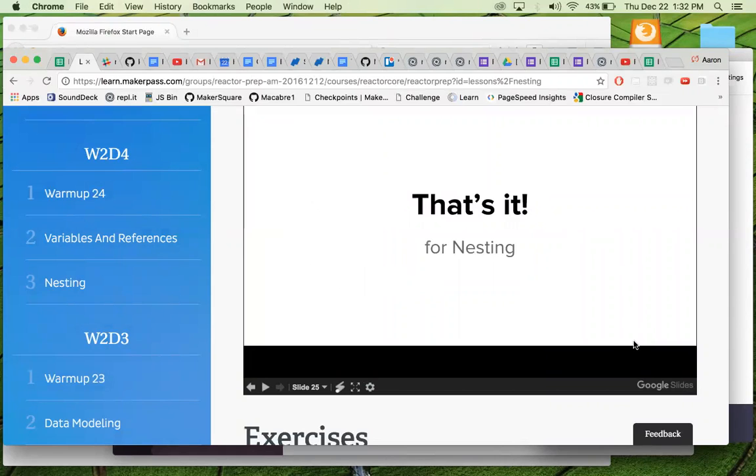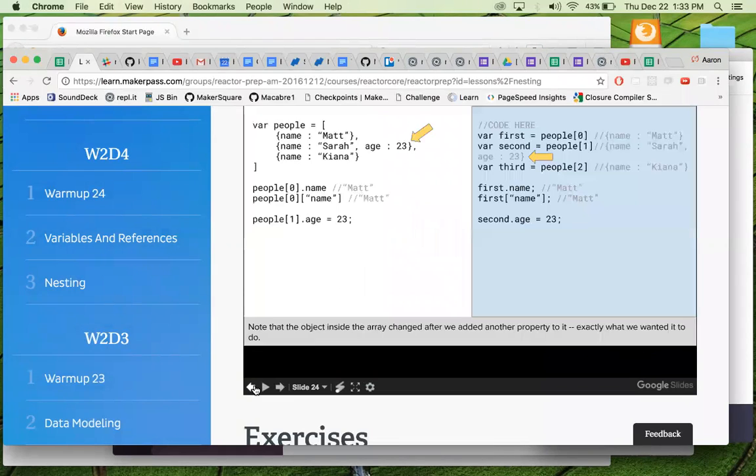I think Alex had a question from before. What about people at 0 key? Okay, let's go back. People at 0, and then key, did you have quotes? You did not have quotes. So keep in mind that that would only work with a for in loop, because you say var key in people.